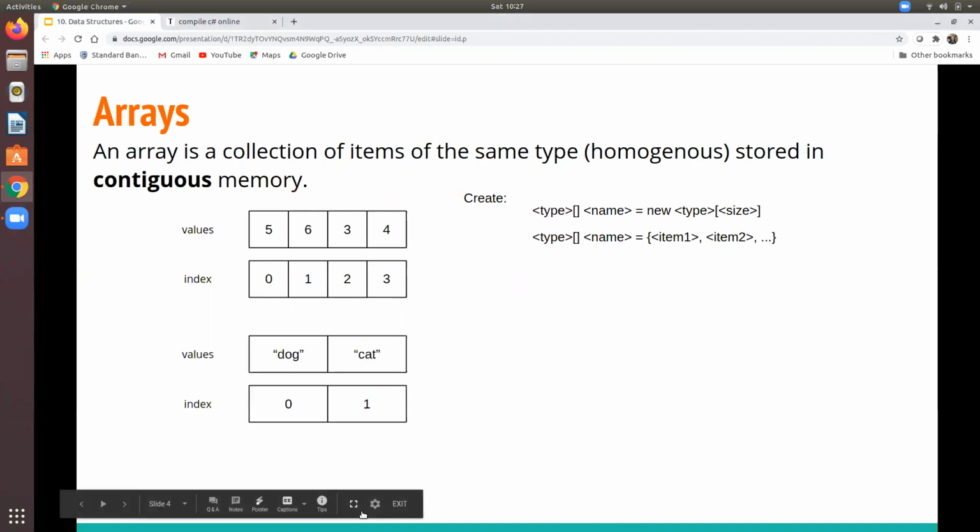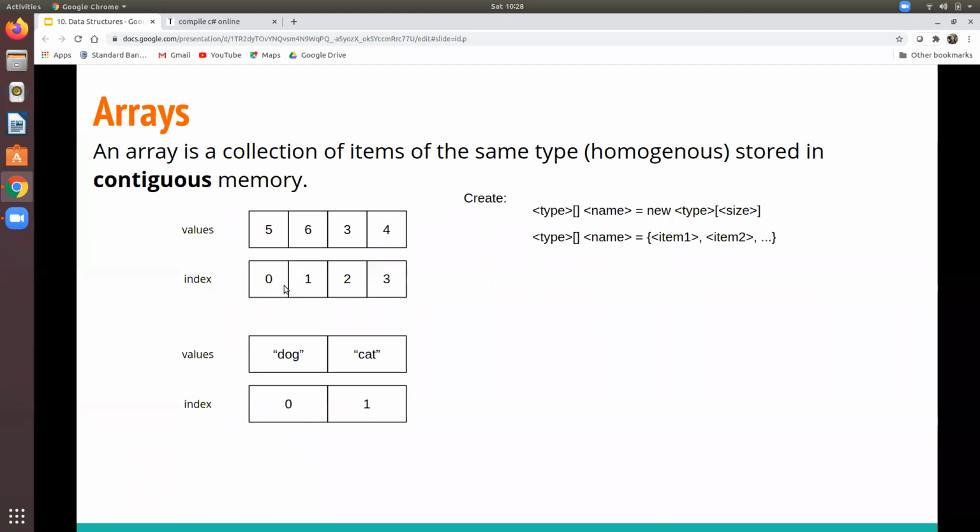Also, I just want to emphasize for you guys, arrays can be of any type, but they have to be one type. So for example, we can also have a second array here where it's dog, cat. So there's strings now, dog as a string, cat as a string, and they'll be at index 0, 1. The indexes are still the same. It's still 0, 1, and if we added another one, it would be 2, and another, it would be 3. So you can picture that that's still identical. The only difference is this is now an array of strings.